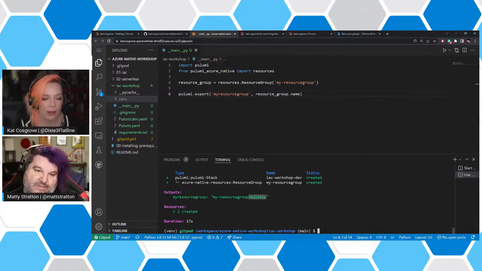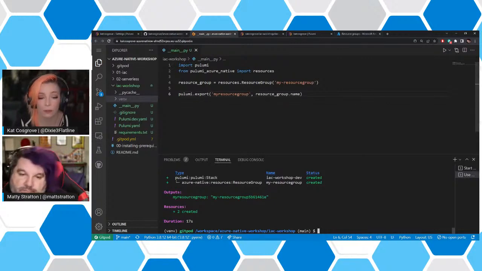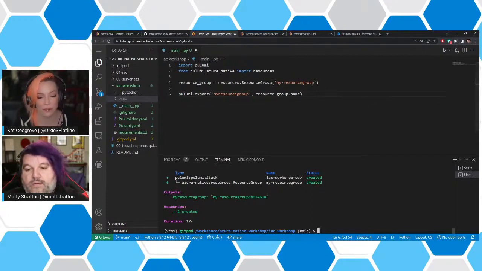We add a semi-randomly generated UUID to the end of the name for purposes of avoiding collisions. This is not as controversial as it sounds. This is a thing that we do by default, but you can overrule this. It doesn't have to be this way. I am keeping it that way for ease of the code being more readable, and one less thing for me to explain in an introduction to a whole tool and potentially concept that you're unfamiliar with.